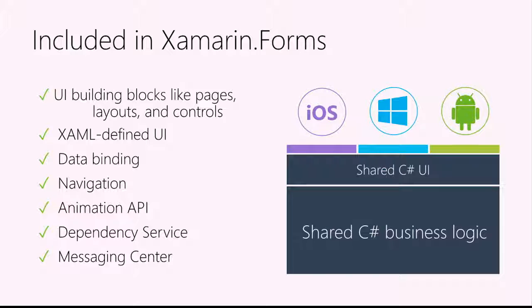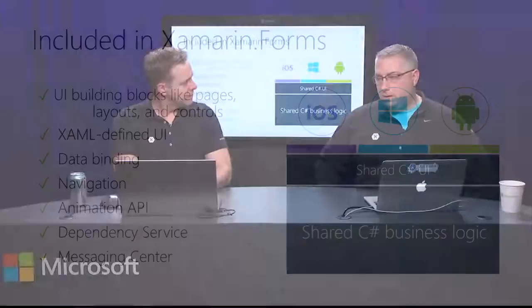And Rob, what would you say is one of your favorite features here? Well, I like most of those features. They all provide great value. I think my favorite thing is being able to define my user interface using XAML. XAML is an XML-based markup language. It's used in all of Microsoft's desktop and mobile platforms now. And it was designed from the ground up to define user interfaces. It's what it's good at.